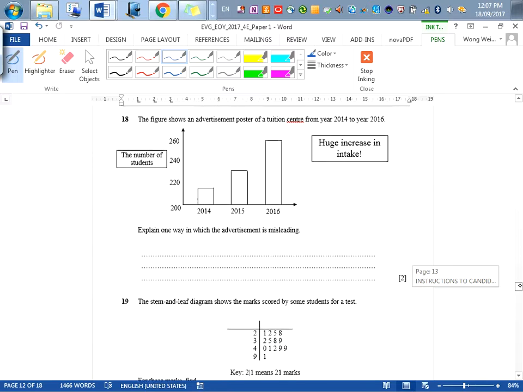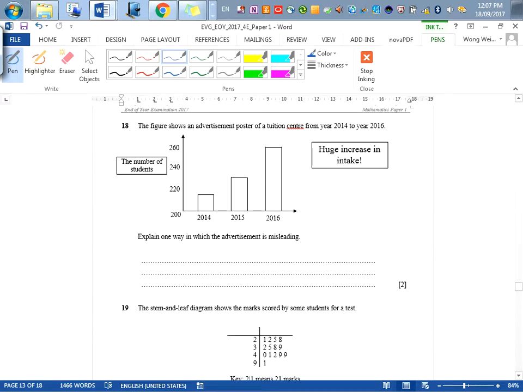Okay, then misleading graph. So why is it misleading? From the observation, the intake for year 2016 is twice of 2015 and then it's twice of 2014. What is the starting point? You mean the year 2013? So you see there is an ambiguity. It's twice of 2005. No, because here it starts with 200, right? It's supposed to start with 0, right? Yeah, so you should say the vertical axis did not start from 0.